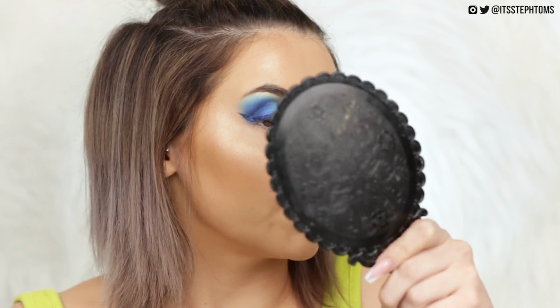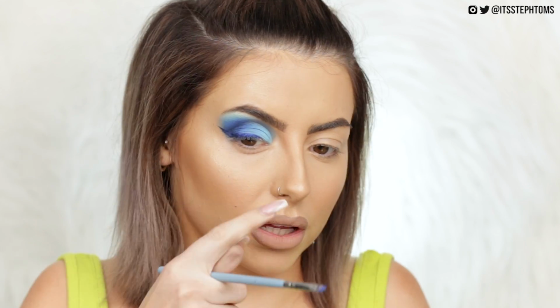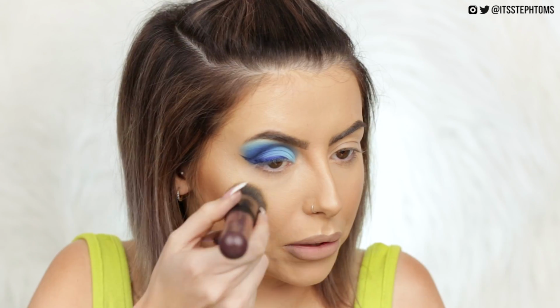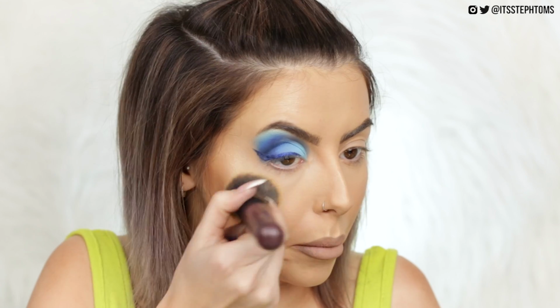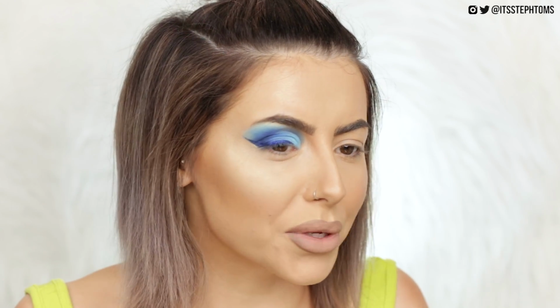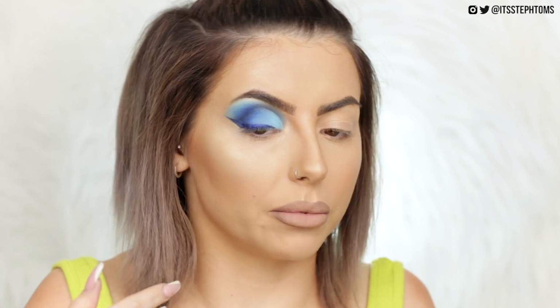I mean, there's fallout on my face, because normally if I actually had planned to do this sort of eye look, I would have done my eyes first. But I think that's actually worked. I think if I clean up under my eyes a little bit, that's worked. I'm always like, woo, yeah, I don't need to plan with these looks. Evidently, I do, because I always do this. Yeah, I feel like that could have gone so much worse for someone that's not ever done that before. I don't know why I went ahead and did something that I've never done before while I'm filming a video, but that's all right.